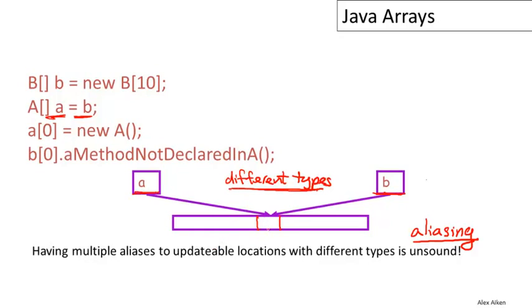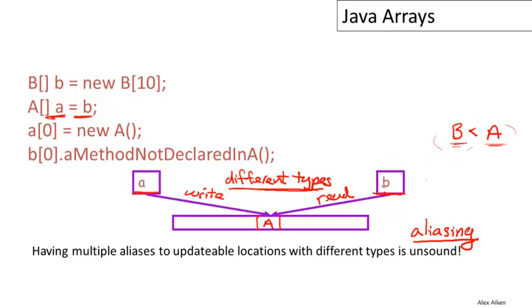And to see the problem, let's say here in this case, what was it? We had that type B was a subtype of A. And what did that mean? Well, that meant that we could do a write through this pointer, and write an A object into this location. And then we could read that out through this pointer over here as a B object, but now it doesn't have all the methods and fields of A. And treating it as a B object, we can potentially do some operation on it that's undefined.